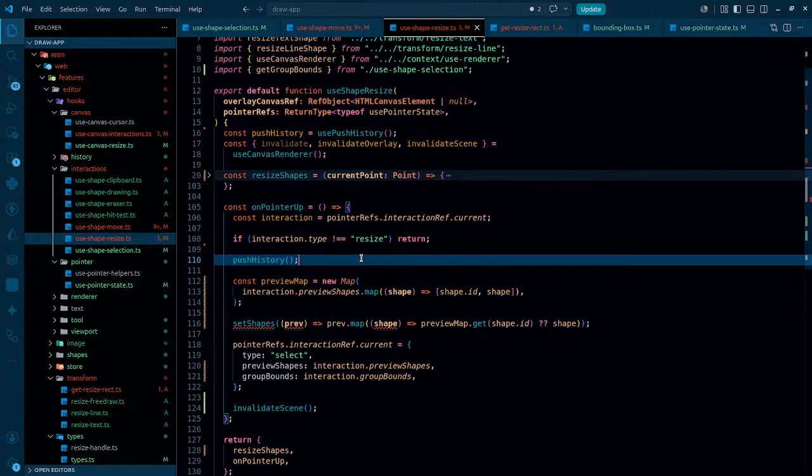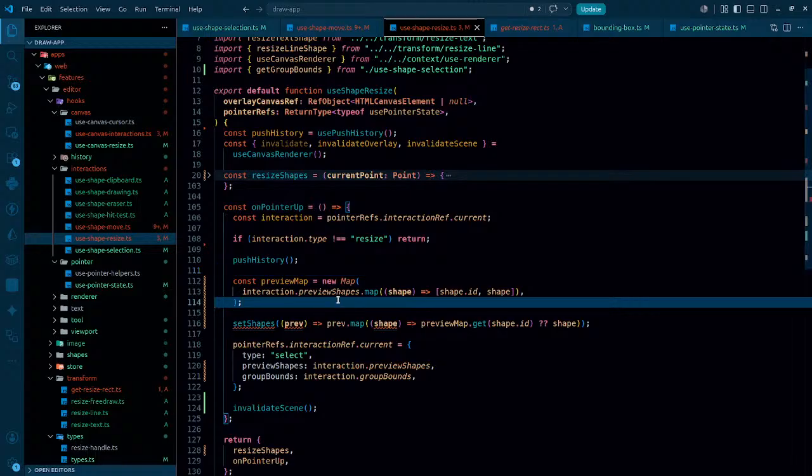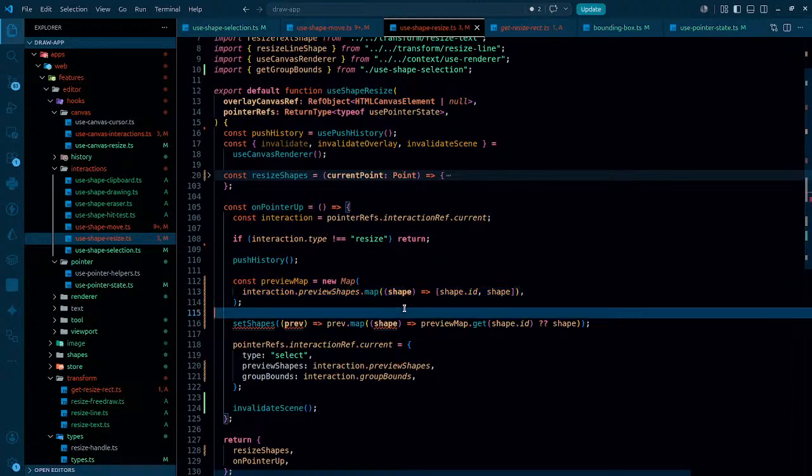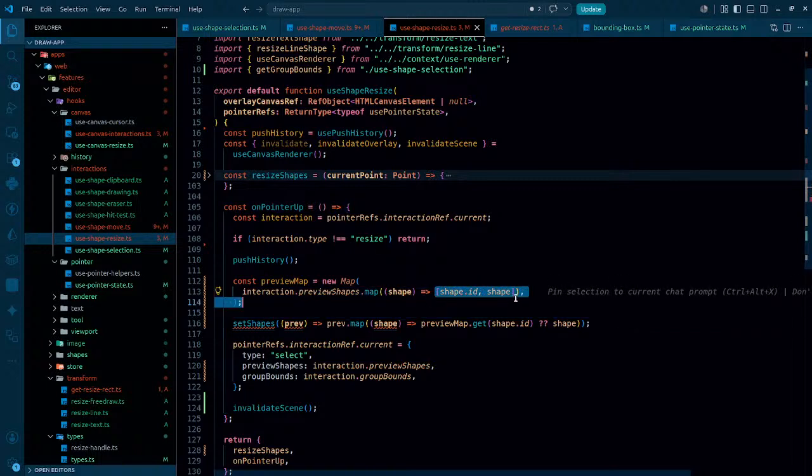Whenever the pointer up happens, of course after resizing, we are pushing the history preview map, so sort of creating a map with interaction.previewShapes.map. So this is going to be a two-dimensional array, shape id and shape. I'm returning shape id and shape, and that's fine. One item will have shape id and shape.